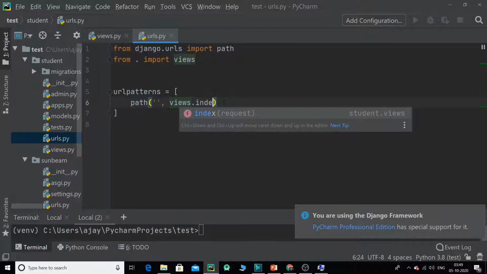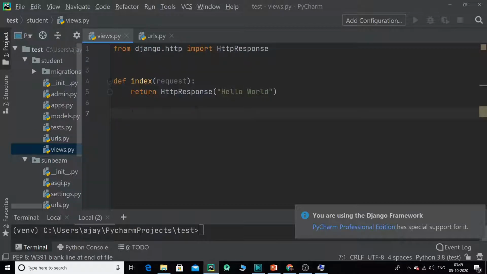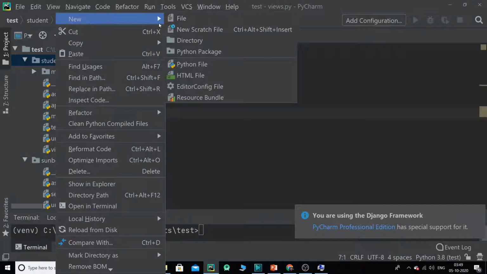And when I say views.index, do not provide the opening and closing brackets, because we are just going to pass the reference of index from here. So this is what we have till now. I went to views first, I typed this code, then I created a file under the student app using this option.